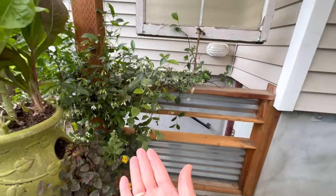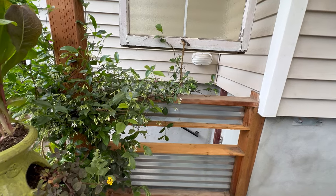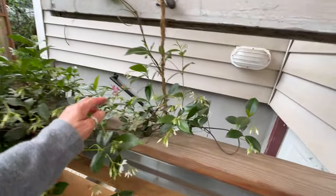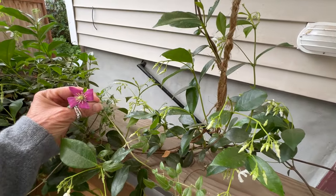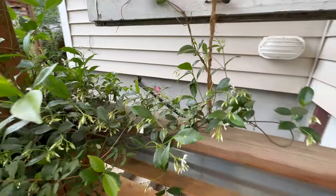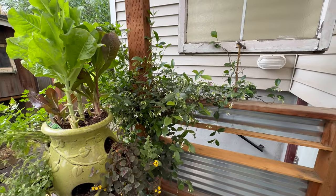And now you can see my other star jasmine. I do have a clematis. It's not the same clematis that I have on the other one, but you can kind of see the clematis here. And this one's a very tiny clematis, and I don't know the name of it because when I planted it, I lost the tags. It's still a really pretty clematis, and it does fine.